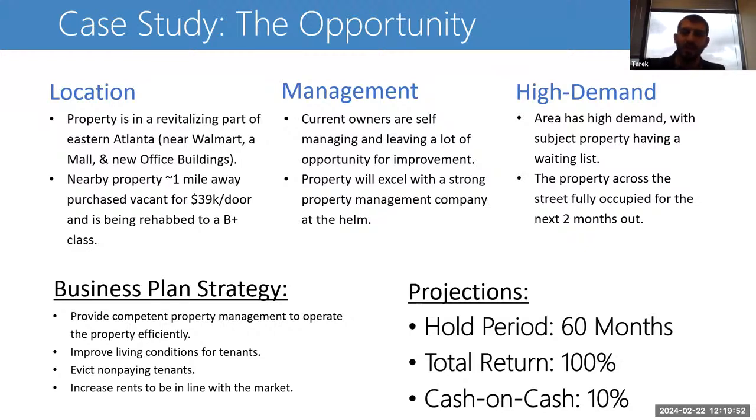And the other area too is that the property itself is in a very high demand area. Kind of talking about the location, right? Because of the demand all around the area, the property actually had a waiting list of tenants wanting to get in. And to give you some numbers and stats, a stabilized deal in multifamily is considered 90% occupied. When you are 100% occupied and you have a waiting list on top of that, that means that you are very underpriced compared to the market, because people are willing to pay a lot more.